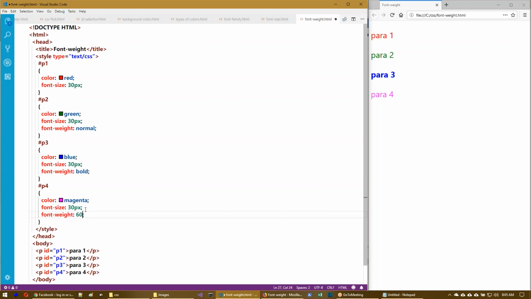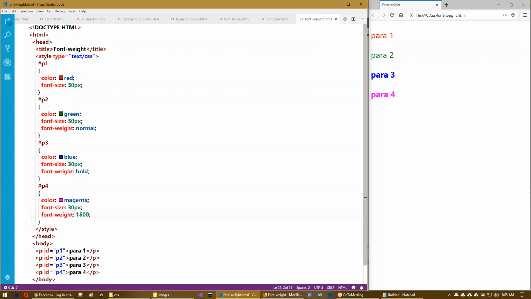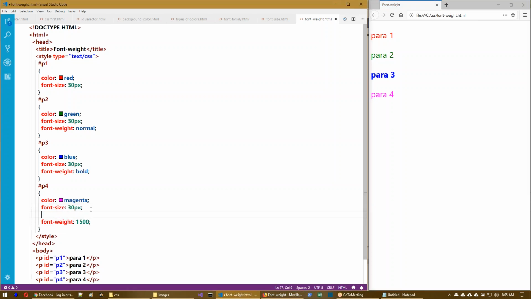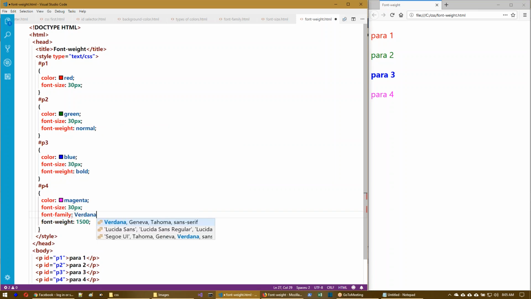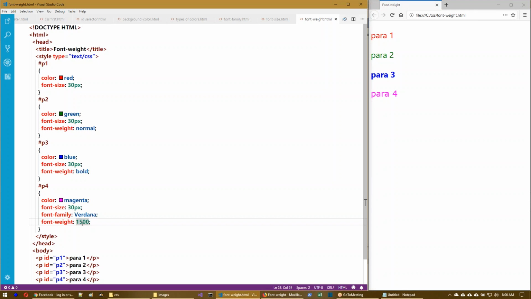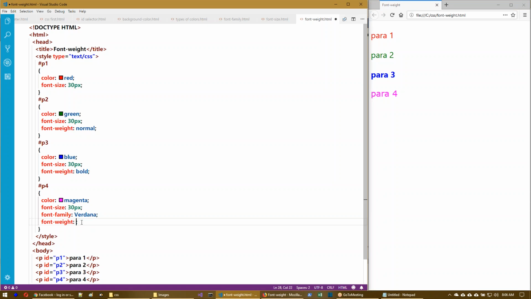For example, 600. We can specify the number as per the requirement. You can specify the exact number. I think the font is not supporting. Let me change the font also. Okay, let me use either of these only.